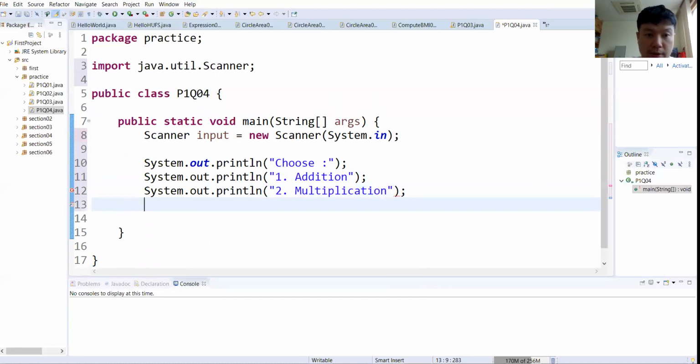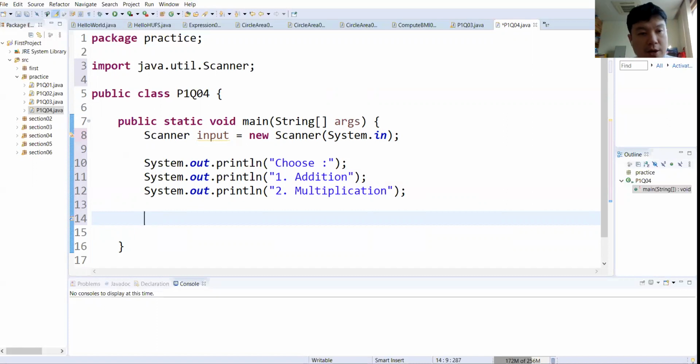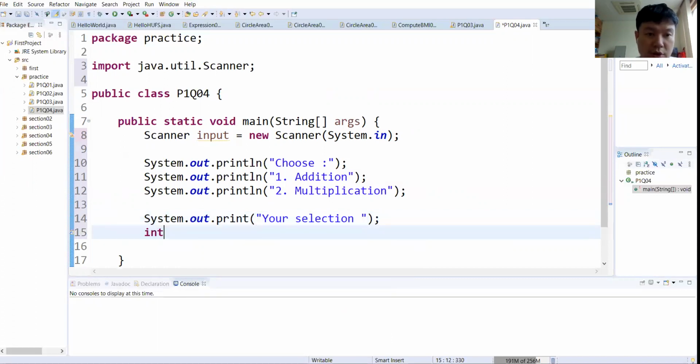Okay, and you need to check what your choice is. Then I can say your choice, your selection. Okay, and then you need to input it as one integer.